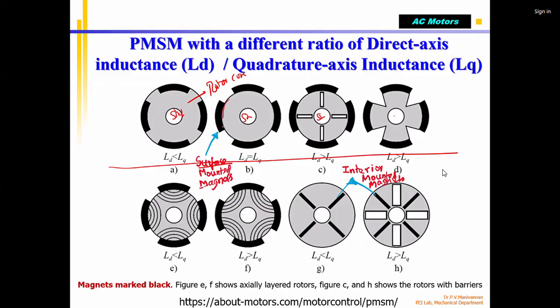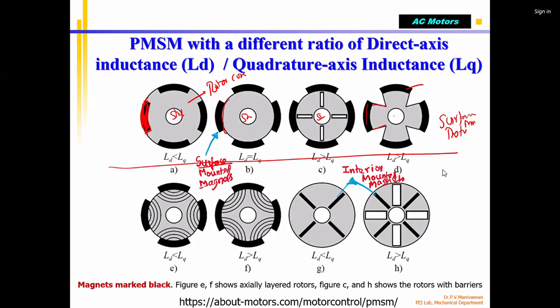This one is exactly on the surface, and in this one they made a groove, but still you can see the magnet is on the periphery, on the outer surface. It is like a horseshoe. So it is on the surface within the diameter, not projecting, and here it is slightly projected. There are four different types where all the magnets are mounted on the surface. This is called the surface mounted rotor. Magnets are mounted on the surface, but it looks like pole pieces. Each shape has some advantage.